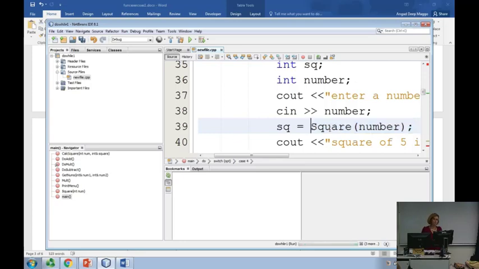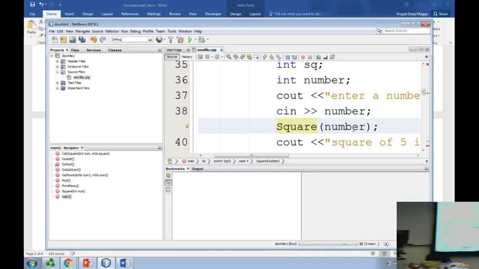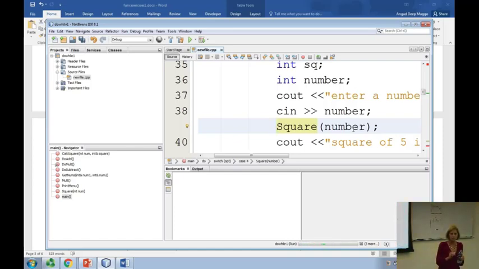I see a puzzled look. What's wrong with doing that? You don't assign the value. Yeah, the whole idea of a value returning function is it does what? Okay, everybody look at me. It's important. You're not going to learn this on Facebook, promise. So if I call a value returning function, what is that function going to do? Return a value. It's my job to do something with that value. You see why calling square that way is wrong? Because my value that was returned just got lost in space. So I have 3 choices.